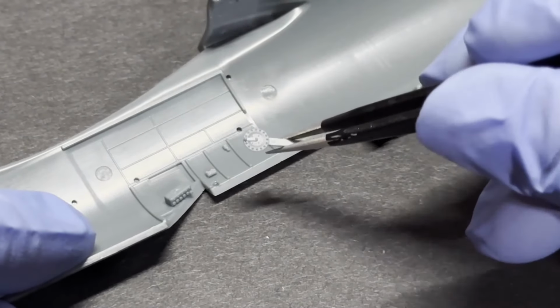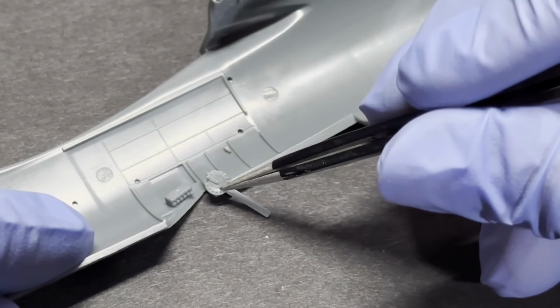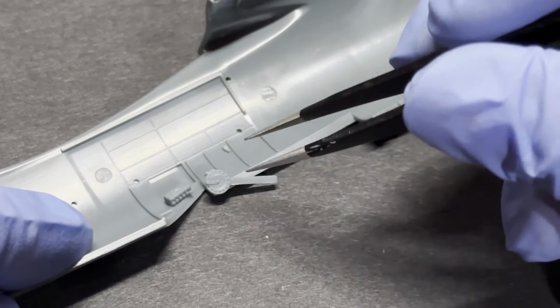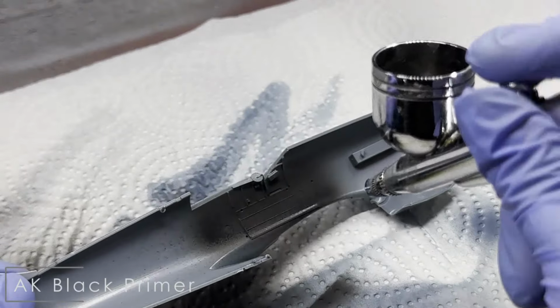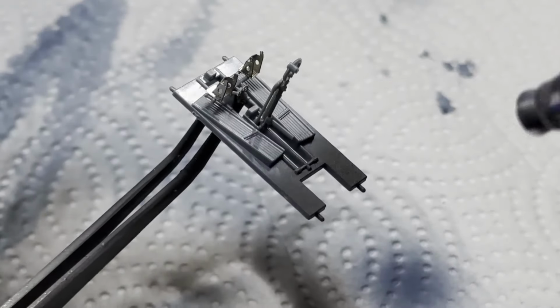I can also attach some smaller parts to the inside of the fuselage before painting. Before I go ahead and paint, I laid out a coat of AK black primer to make sure the paint adheres to the plastic a lot better.